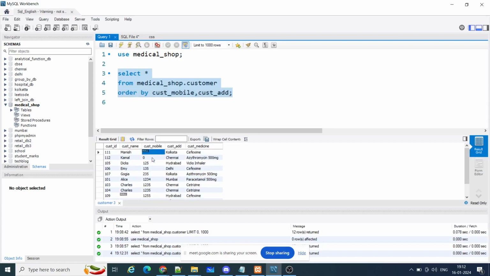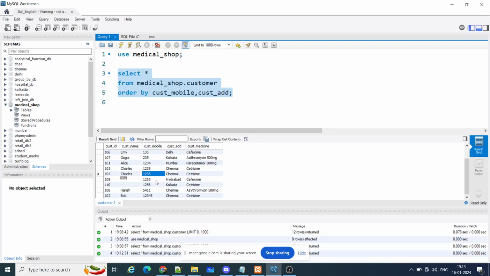You can clearly see by this example: first null, then zero. Null value has the least precedence, so it will be on the top. Then we will have zero, and so on. But till now you are not sure how it is performing. So how will you make sure that the answer is correct? You can see here 1 2 3 5, 1 2 3 5, 1 2 3 5, and 1 2 3 5.